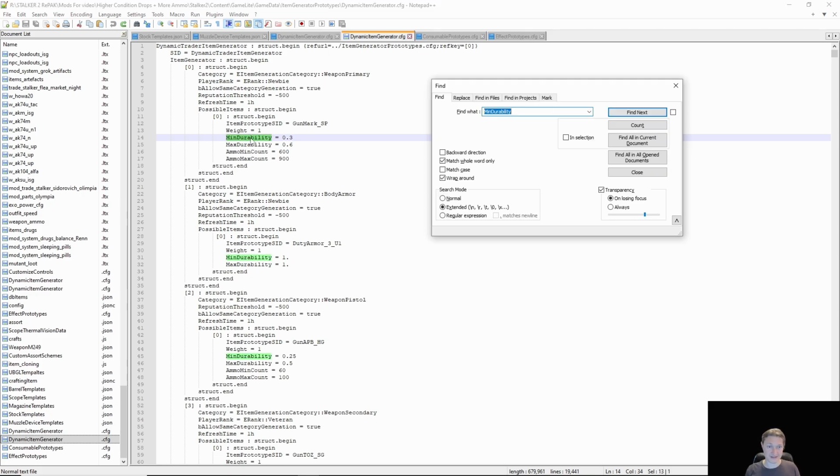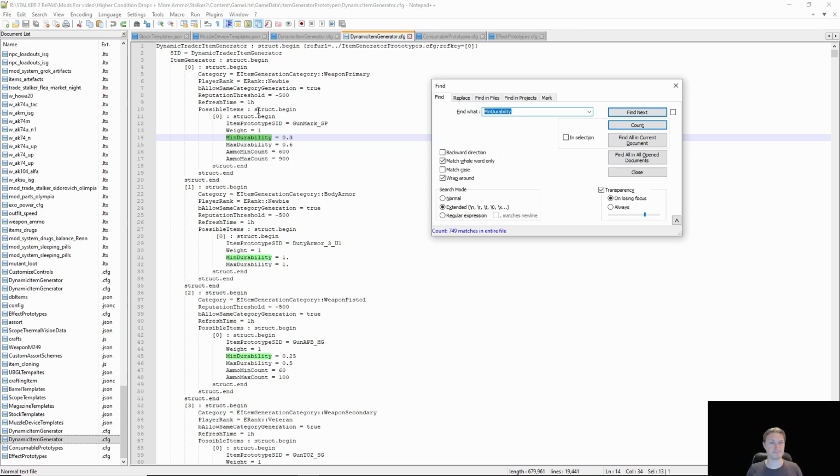But it's not just for one gun. The one script here doesn't govern everything. Min durability is used 749 times. So to get all the weapons to drop at a higher condition, we have to change all of those.